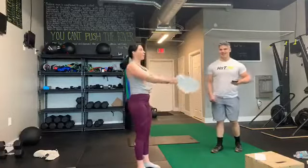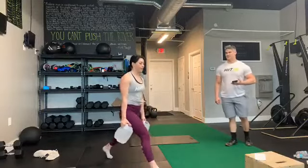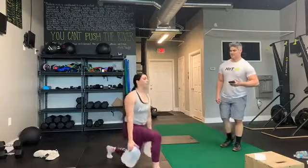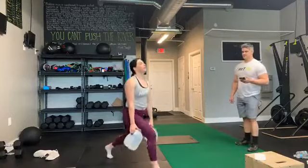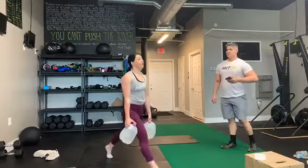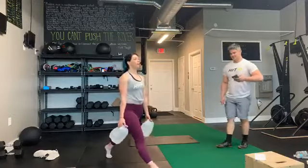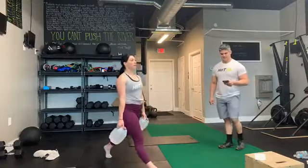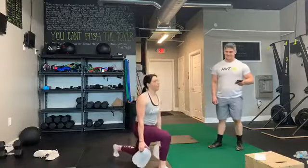Split squats. Ready. Keep going, keep going. Switch legs.